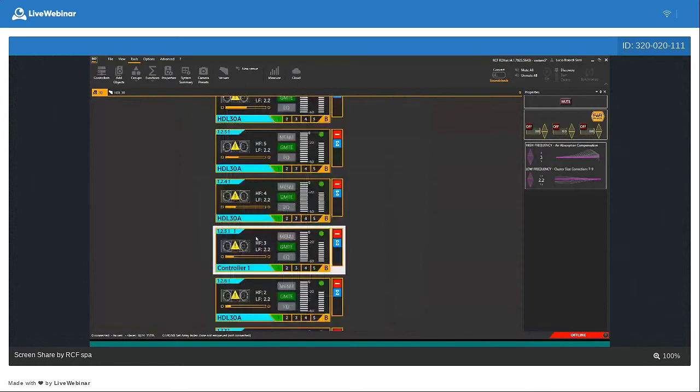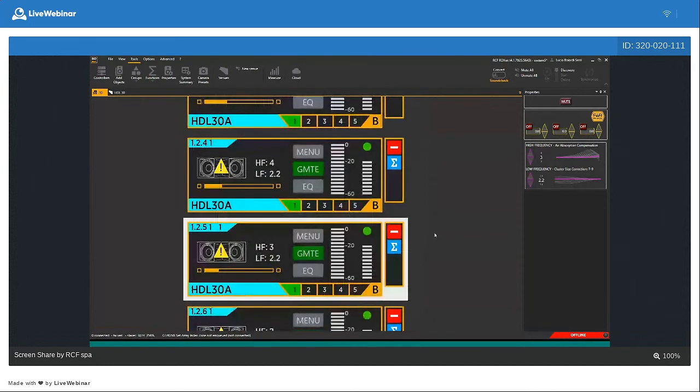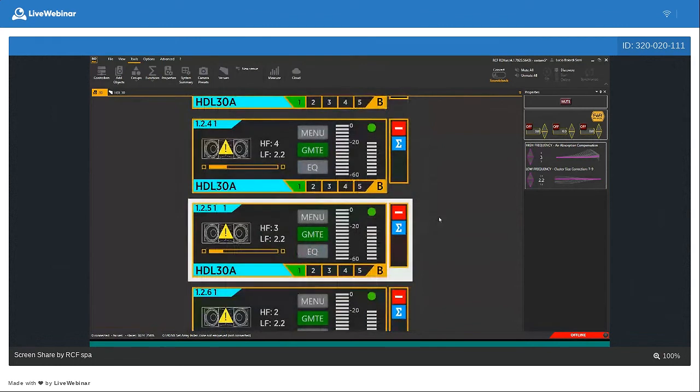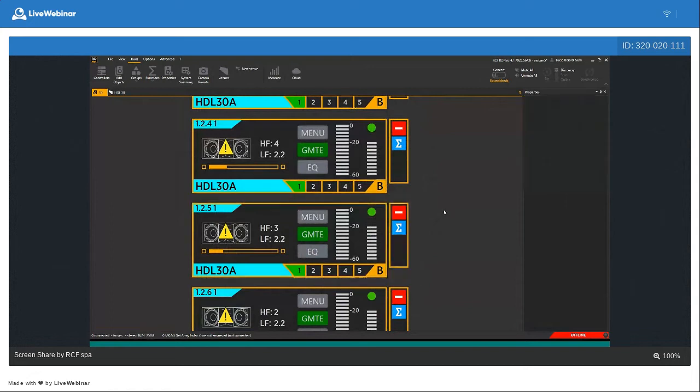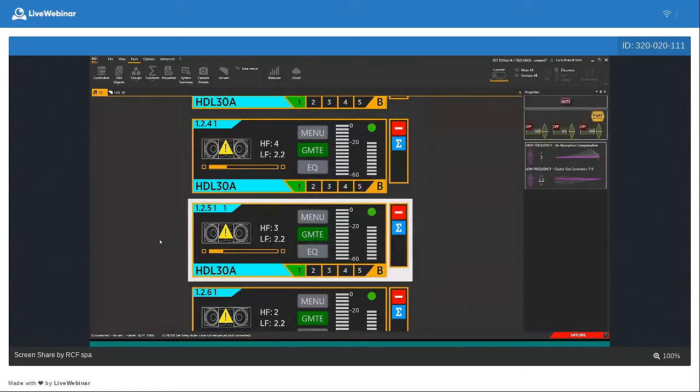This is really useful because if I have some problem with this box, for example, no power, the box is off, okay? This icon becomes blue. So if I see the icon blue, I know that that box is not powered up.